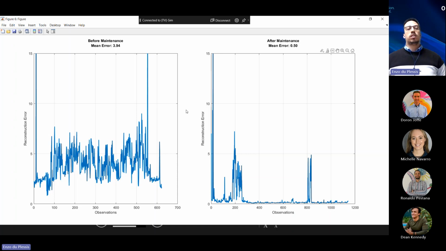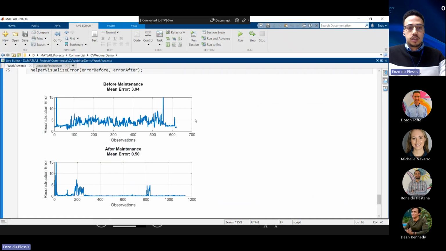Okay, so before maintenance, the autoencoder network has a reconstruction error, an RMS mean error of about 3.94, which indicates that there are anomalous data points included within the sets that it has evaluated. However, after maintenance, you can already see the difference in the mean error, where the reconstruction error is a lot lower, on an average scale of about 0.5, which means that after maintenance, there definitely is an improvement where there's much less anomalous data gathered. So I'm going to close this.